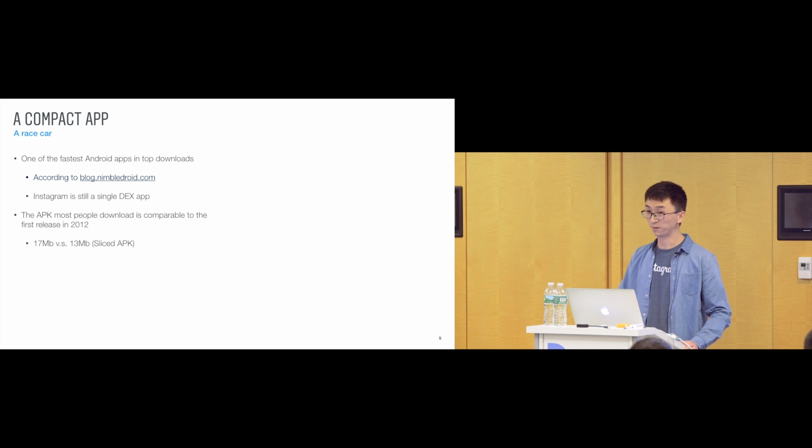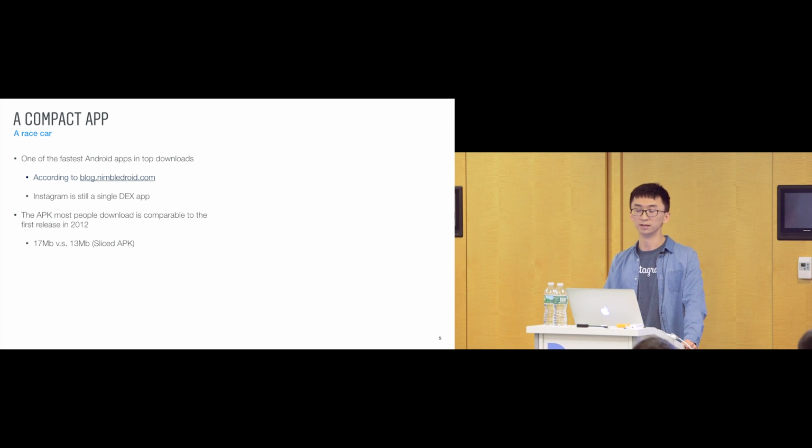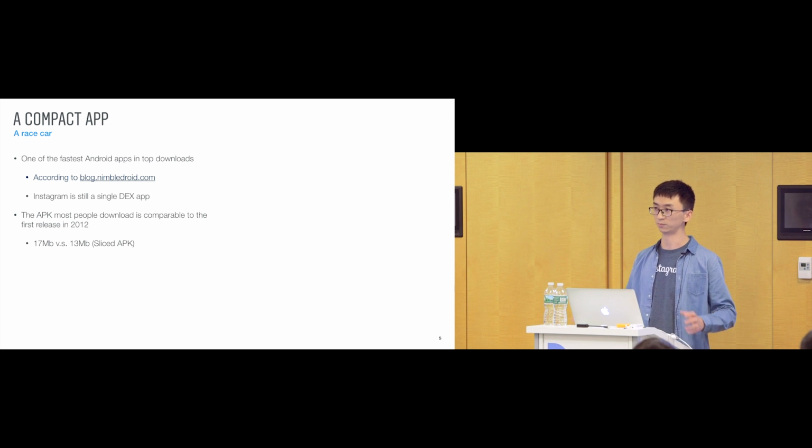I'm not sure how many people here understand very deeply how Dalvik works. Android has this limit where you cannot have more than 65,000 methods inside one DEX file. If you ever overflow that limit, you will have to pay extra cold start overhead. That will slow down your app, and it will slow down method calls as well. So we have been trying very hard to not push through that limit. And we are very proud that we are a very small app, compact and fast.